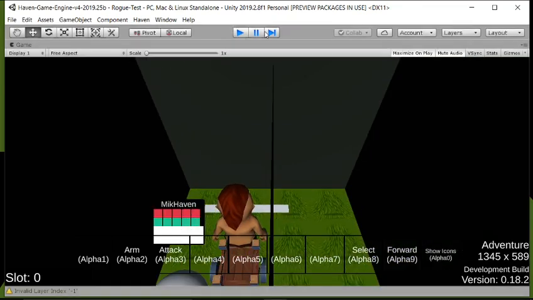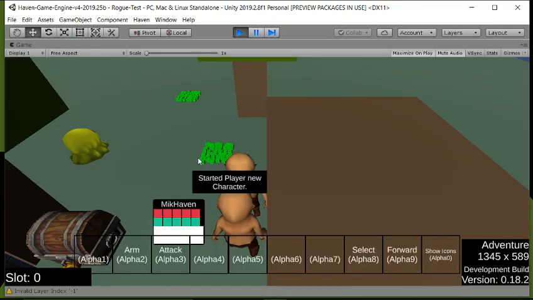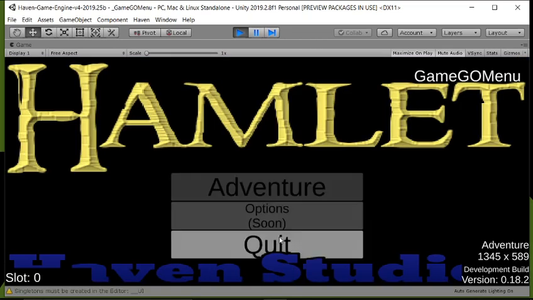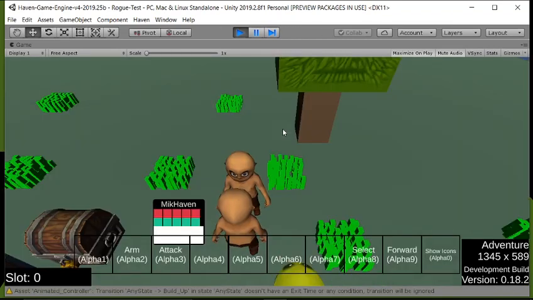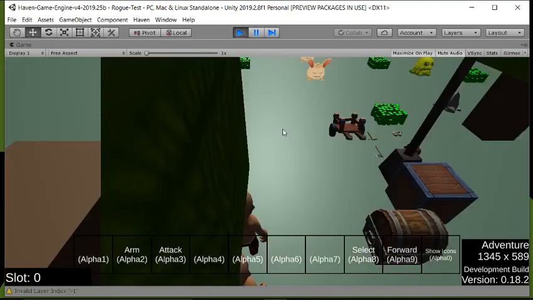Anyways, let me restart the game. We should test it out. You can actually go back into the menu now. A lot of it seems off-scaled, but you should be able to go back. Yeah, cool. You can restart that way as well. But yeah, so the trees come in.